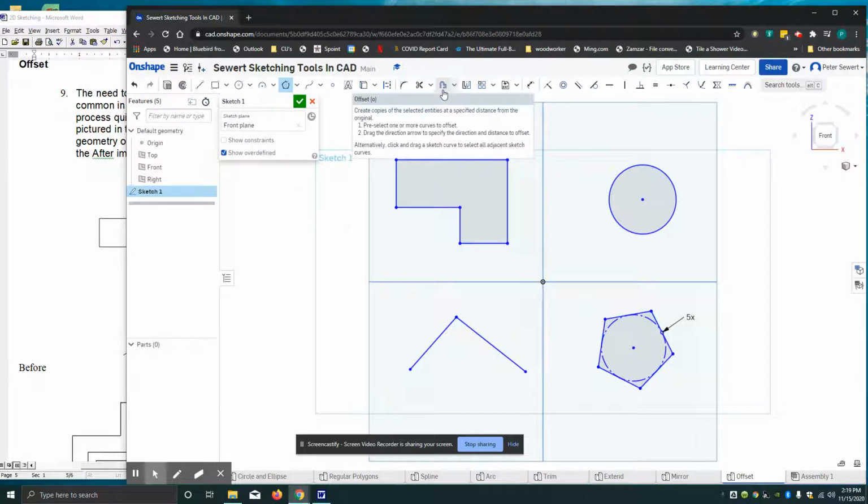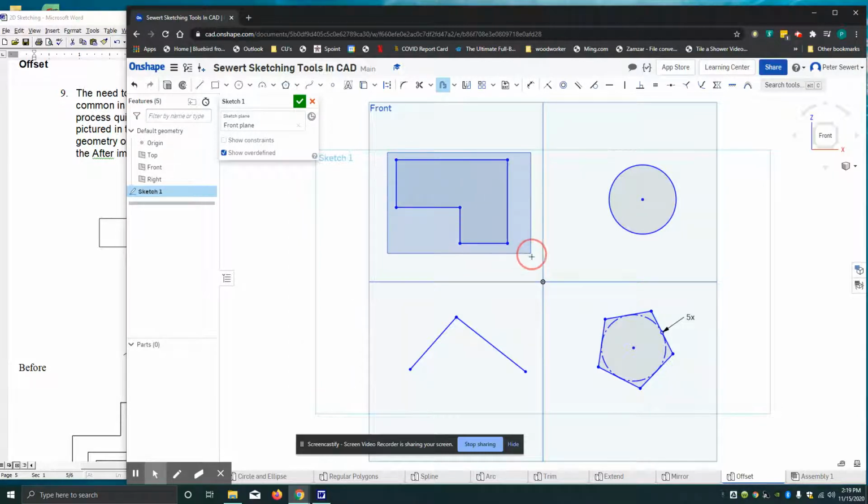It sort of looks like 2 sets of lines. And what you can do is select everything, and then you can offset it to the inside. Or if you flip this arrow, you can offset it to the outside. And then double click, and that sets it. We'll hit that. Okay. So let's try that again.